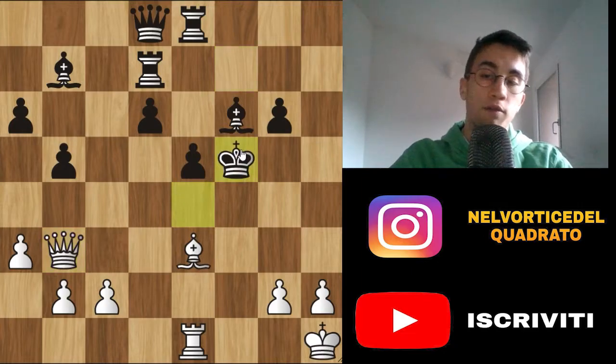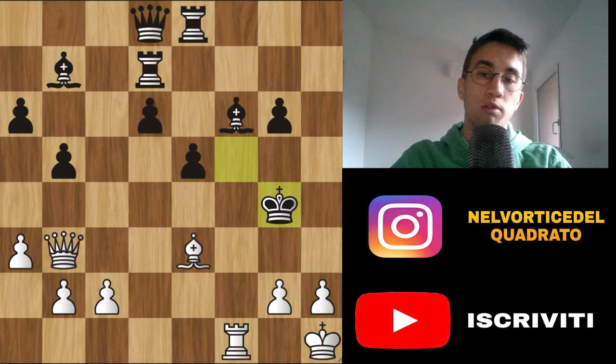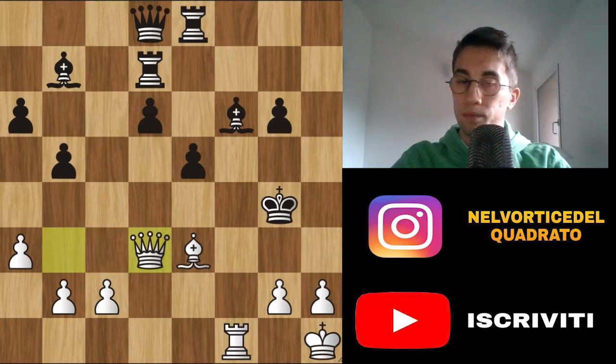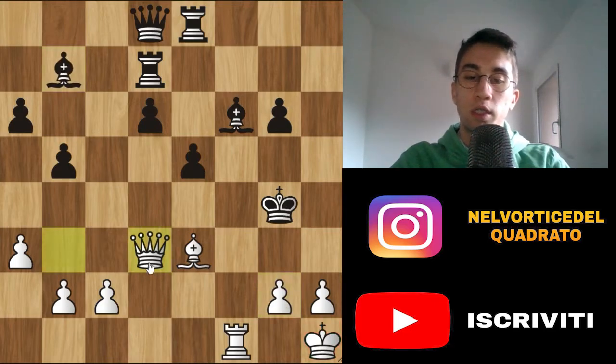King f5, the king tried to escape, and we have rook f1 check. King g4. You can't go on f6 because there is a queen on this diagonal. And now queen d3. We have bishop capture on g2 for g2. Here we want to play queen e2, and so you have to defend, and the idea is to activate the queen.